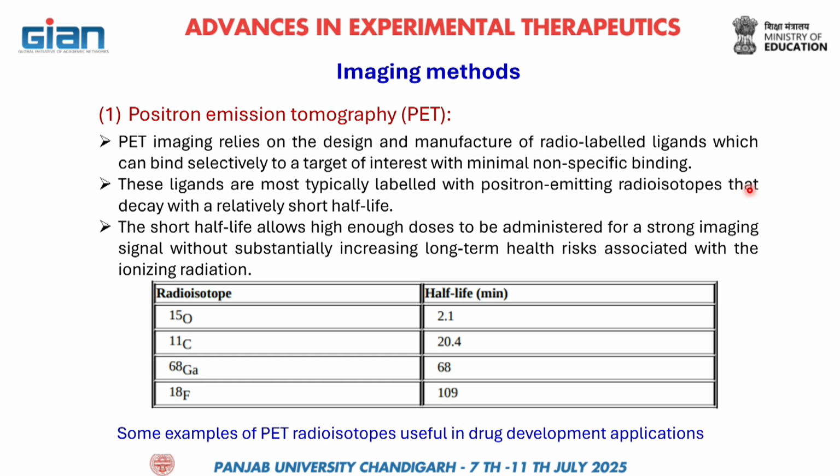So there are radioisotopes. Oxygen hai, so instead of giving oxygen 16, you can give, as you see here, oxygen 15, carbon 11, your gallium 68. Fluorine 18 is one of the most commonly used compounds in the world, F18. So in our university we have our own cyclotron, so I oversee that center also, Radio for Pharmaceutical Research.